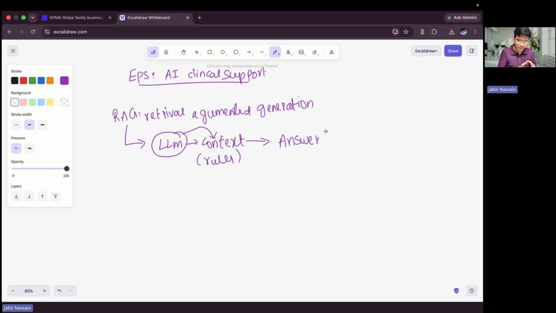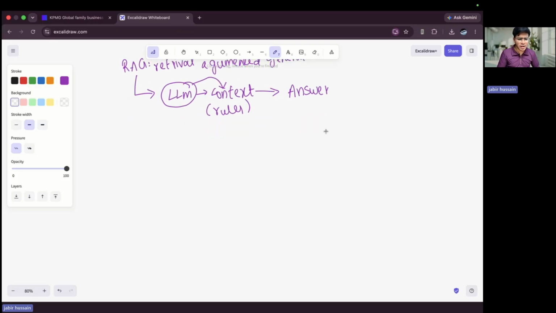Instead of generating an answer from its own database, it will go to the context, right? That context can be a set of documents, a set of video files, audio files, whatever it can be. It will go to that particular context which we have provided. I will talk in detail about what context is, but the idea is that my answer generation will come from this context only. I hope you're clear.